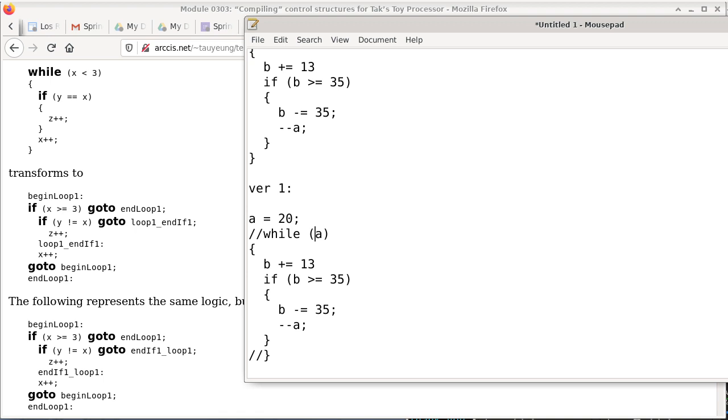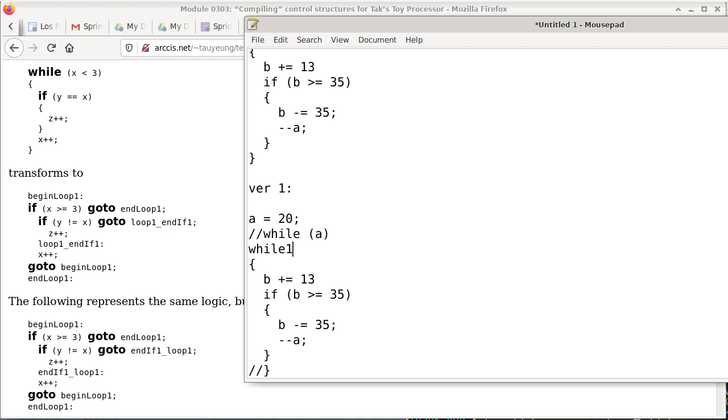With a while, I know I need a label to mark this spot so I can come back to it later on. So this while loop has a name of while1 because it is at the root level and it's the first loop. Somebody's going to say, but this is the only loop, you don't have to count. But if I always name it while1, then if I have a second loop, I can name that while2. If I have a third loop at the same level, I can name that while3 and so on. So I don't have to go back and change the first one to while1 afterwards.